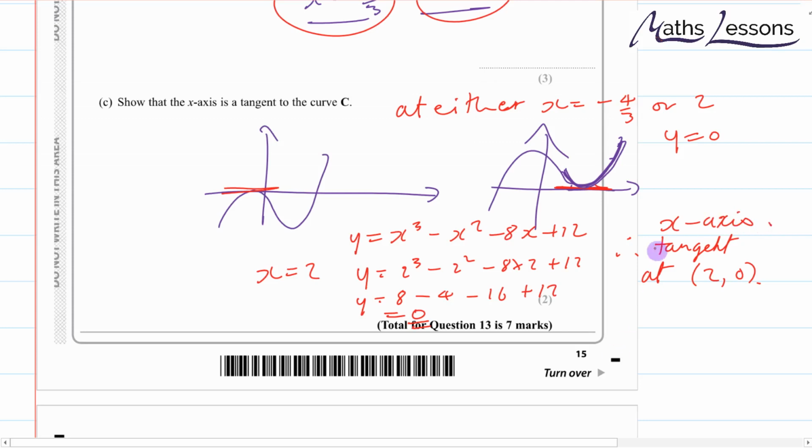I don't need to show that the other one is. All I wanted to do was show the x-axis is a tangent to the curve C. I put the 2 in because it's nice, some numbers to work out. Minus 4/3 is not likely to be a tangent at this point. It's going to be quite hard to get another turning point at exactly the same height. On a cubic you've either got this or this shape going on, and you can see it's not possible to have 2 of these parallel to the x-axis at the same time. Anyway, it only asks us to show that it happens to be so, and we found it.